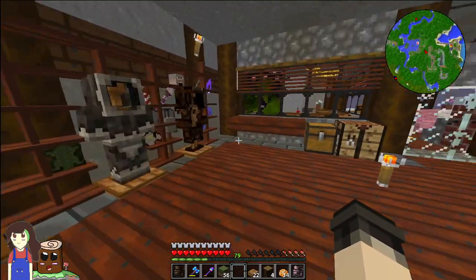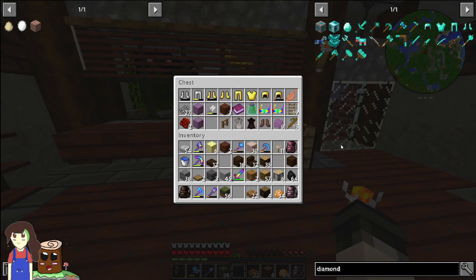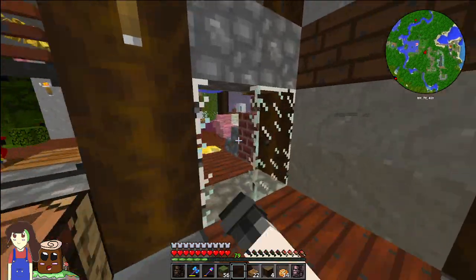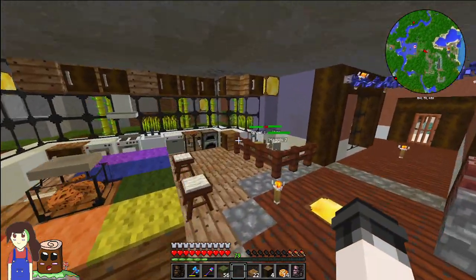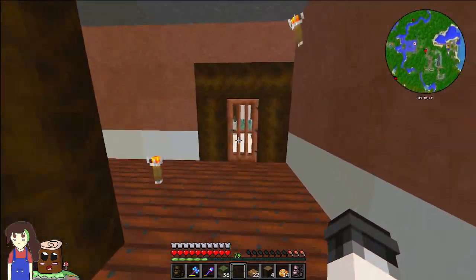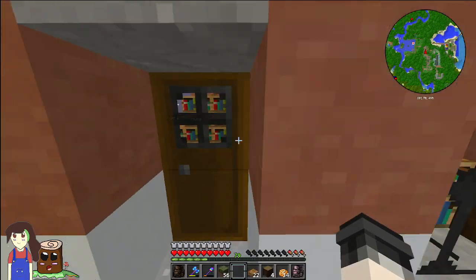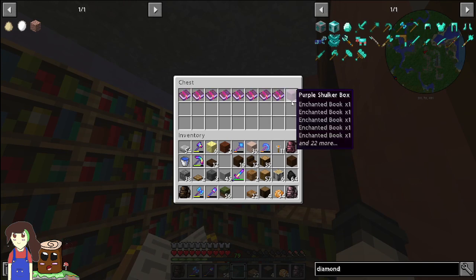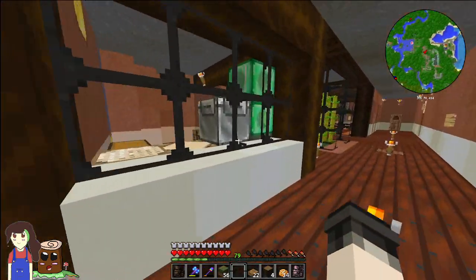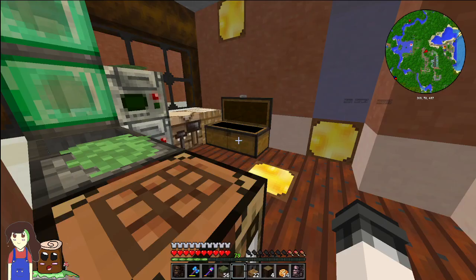Nah, I've not put it in here. Did I put it in here? No. It is not in here. I really don't know where my fishing net is. Where is my fishing net? Not in the bag from all this loot. Oh, but there's a shulker box full of enchanted books. Need to go through that and burn a lot of it. And no fishing net in there.